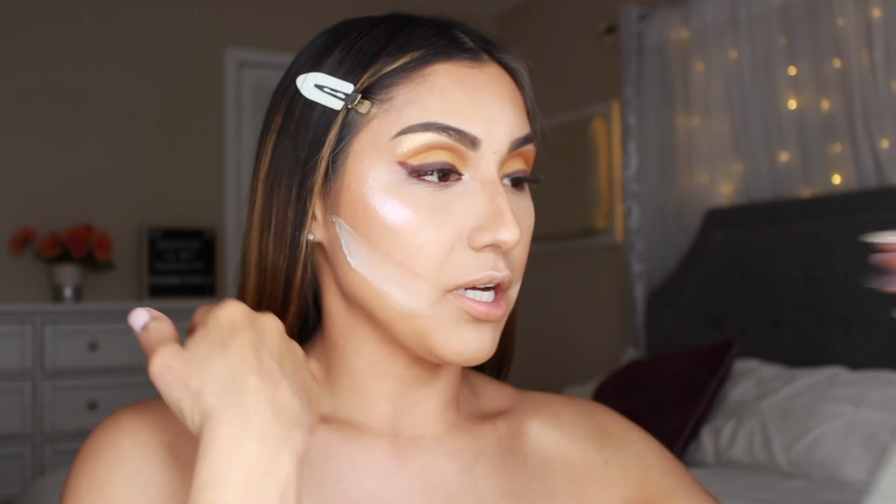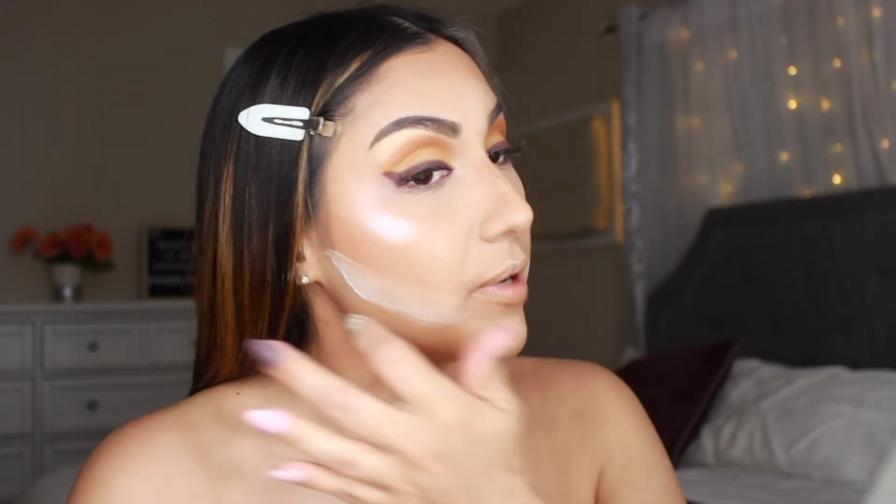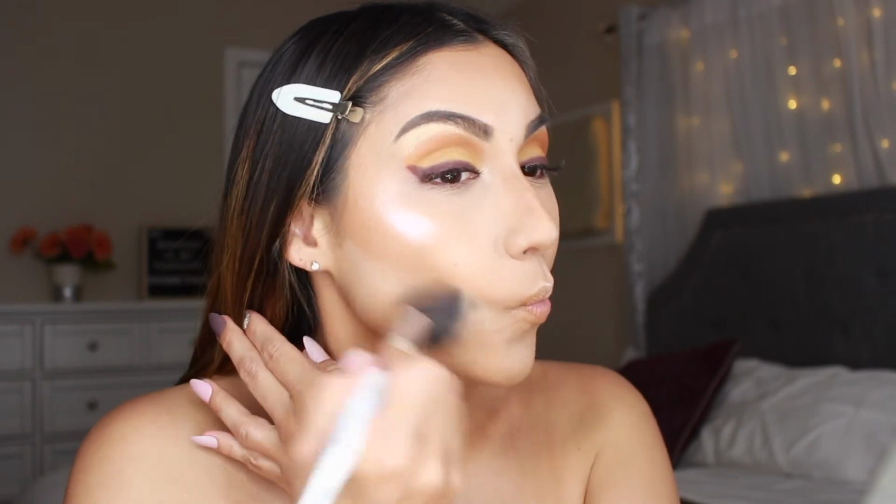So now I'm actually just going to remove the powder off of my face so we can bring the attention to the highlighter. See that? So you see that glowy and full coverage. Look at that. What? It's gorgeous.